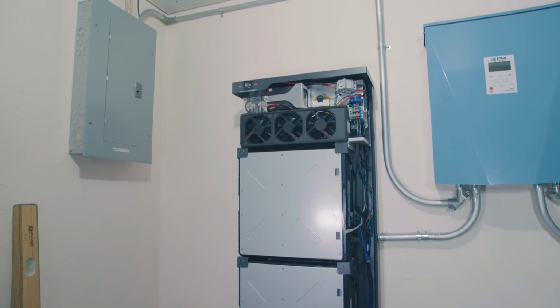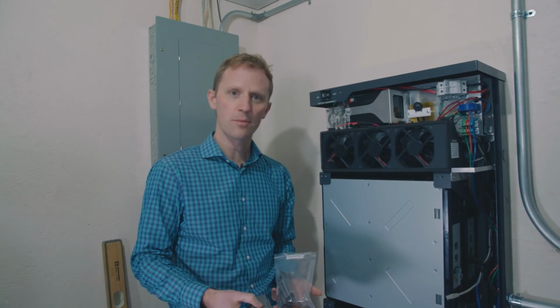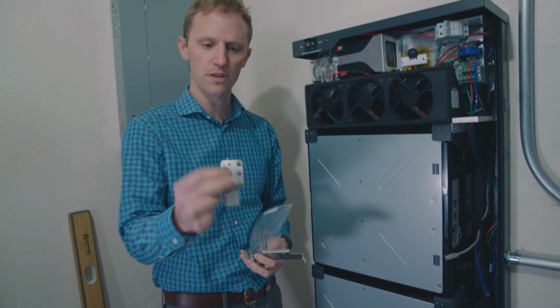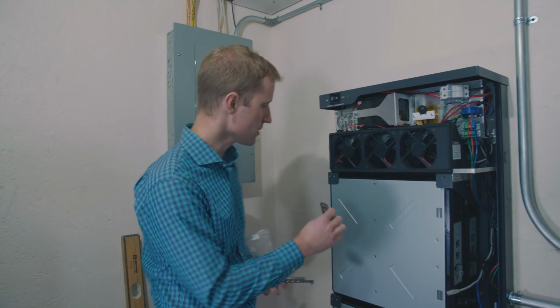So we're going to put in the brackets that go on the outside of these batteries now, and just note that you have different kinds of brackets here. So for these outside brackets, you've got 2 different parts that you're working with. You've got this larger part, and then this one that looks like about half of that part. So these ones are going to be used on the top corner of each of the units.